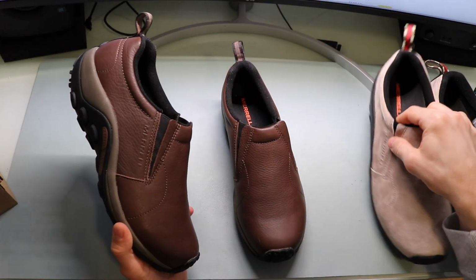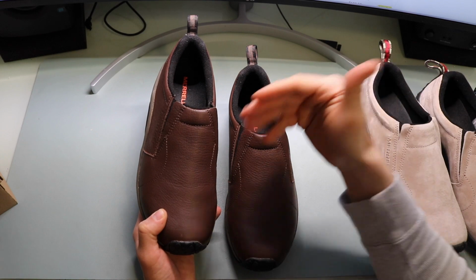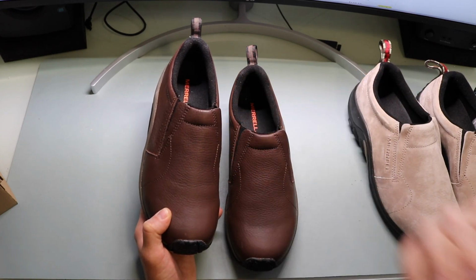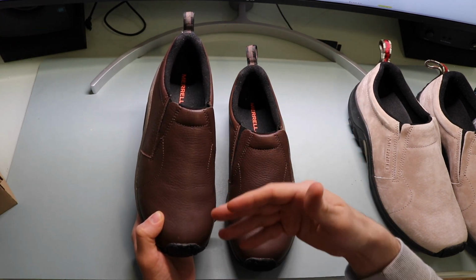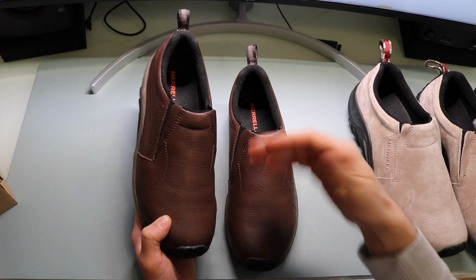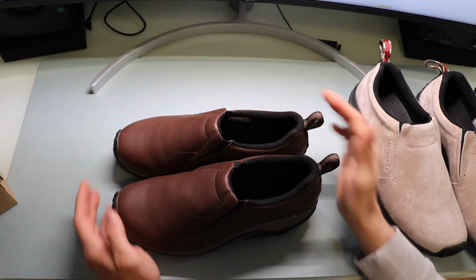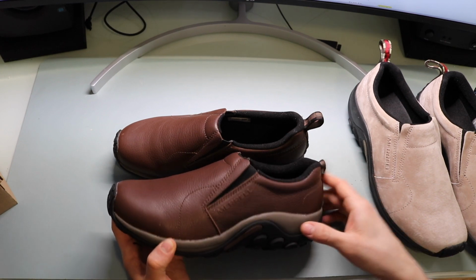The benefit of the leather is you can treat this like any other shoe as far as conditioning it. You can use leather conditioner on it, clean it with leather conditioner, as well as leather polish. With leather polish, it can brighten this up and actually give it a very shiny appearance. So it really dresses it up to a certain standpoint and makes it a little bit nicer. What I'll end up doing is doing that prior to using these. But this is what it looks like.